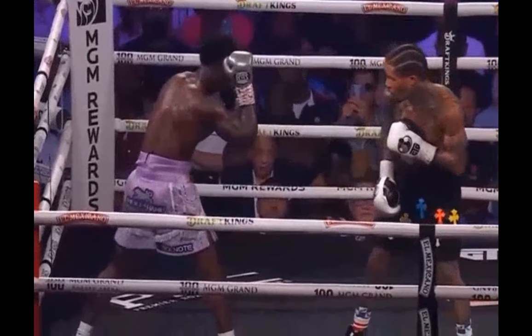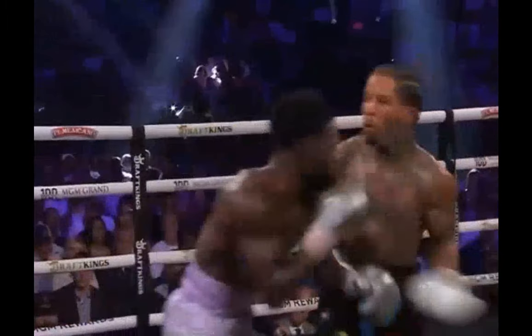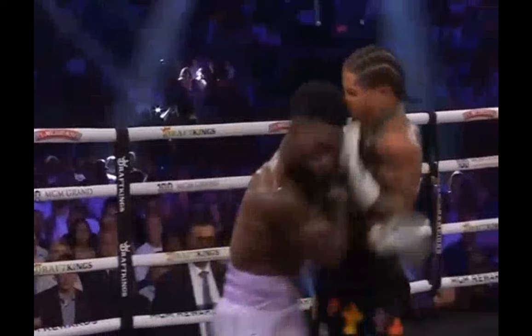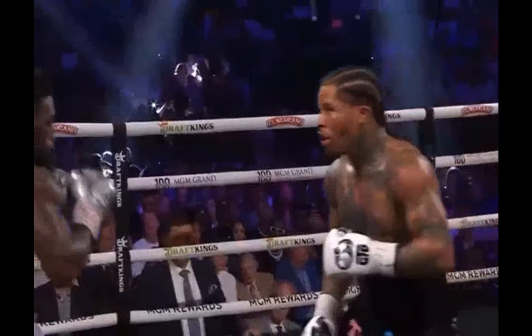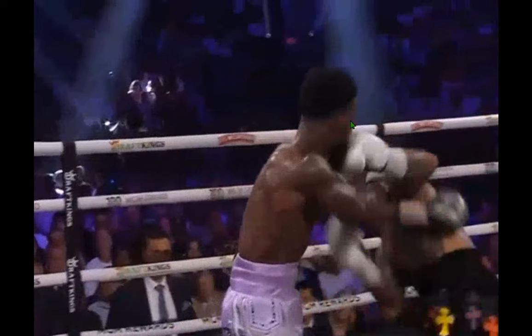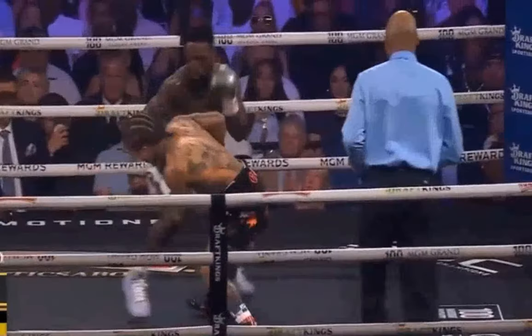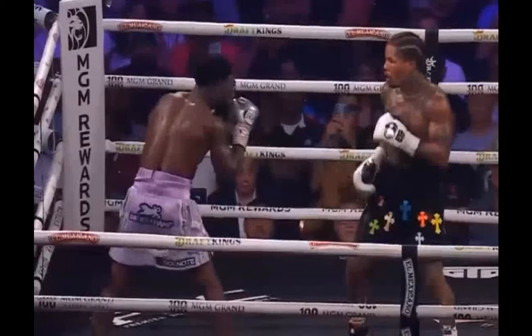Okay. And again, no hands from Tank. His hands are down. He wants Frank to be throwing punches at him. Pulls, counters. Beautiful shot, man. Beautiful, beautiful shot. And again, he's not worried about the lead hand from him. He's waiting for the rear hand. Beautiful counter. And this is the last one. All right. That was the last clip, guys.